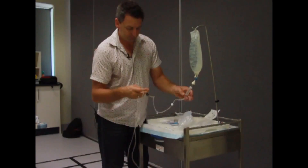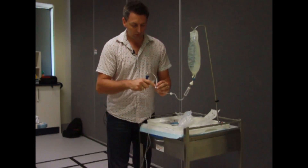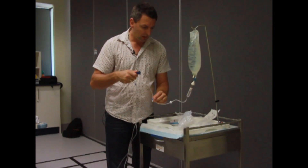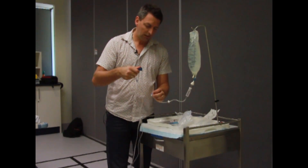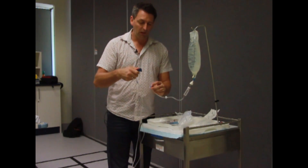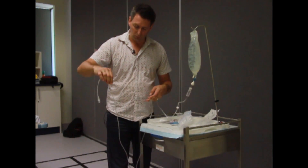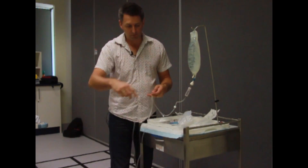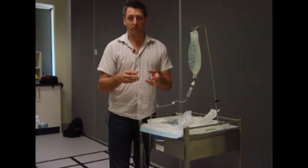Flick out any bubbles. Then see these little Y inlets here — invert them. When you actually prime the line, do it nice and slow; you don't have to be fast. Get the fluid all the way into the Y connector so you don't get a bubble there. Same with the distal port. Just make sure the end is lower than your bag so you've got gravity feeding through. Once you're at the finish, turn your roller clamp off and you're ready to go.